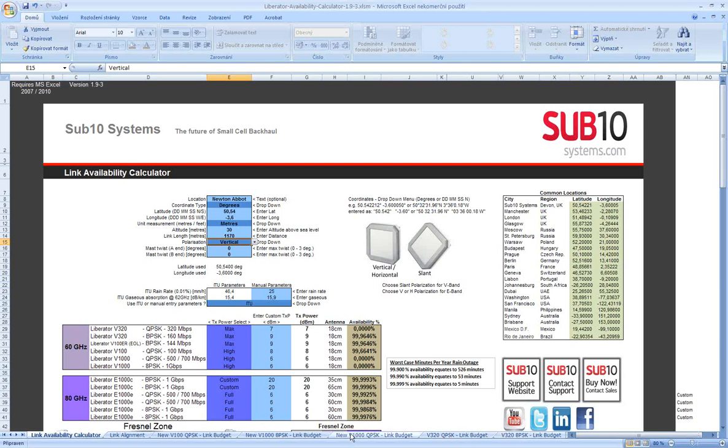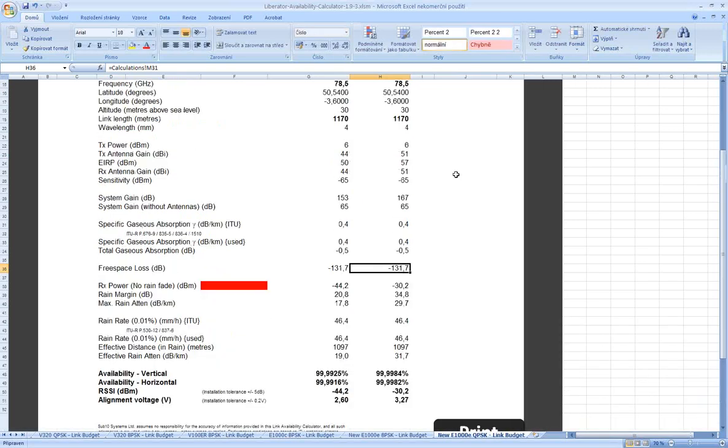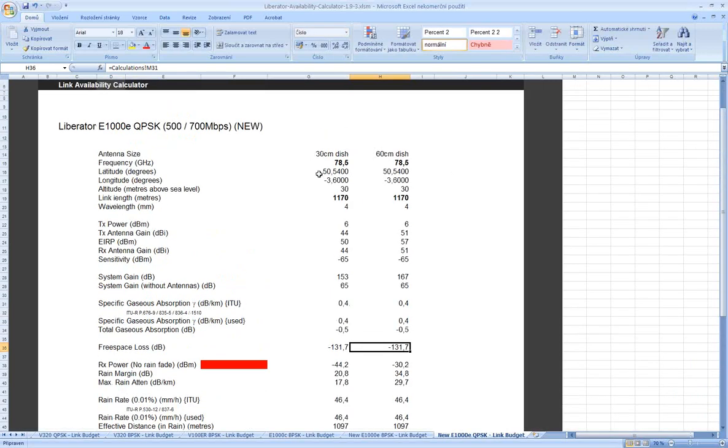Now, if I am looking at my E-band calculation, for example for QPSK, you have such a screen with the calculation for this modulation, QPSK, which provides 700 megabits, and you can use either a 30 centimeter or 60 centimeter antenna.